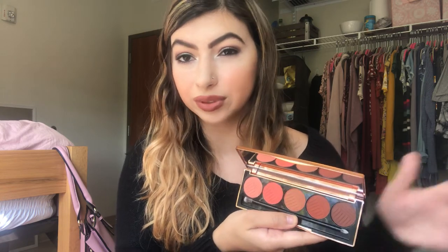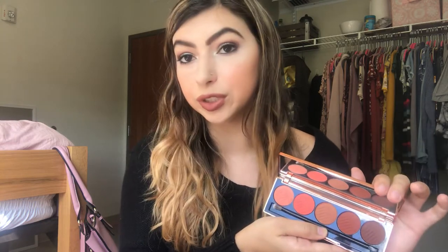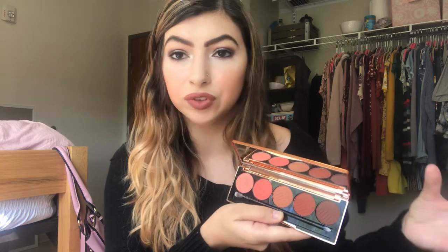Another palette I'm going to focus on is the Sassy Sienna's from Dose of Colors. This is actually new to my collection — I found it at an antique store, brand new. It is so pretty. There's five mattes, and I thought it would be really perfect for fall or transitioning into fall because there's these two pinky tones that remind me of summer, but then there's these neutral tones that remind me more of fall. So it's a really perfect transition eyeshadow palette from summer to fall. I'll use these mattes and then dip into a shimmer somewhere else. I really like the Dose of Colors formula, so I'm excited to get more use out of this one.